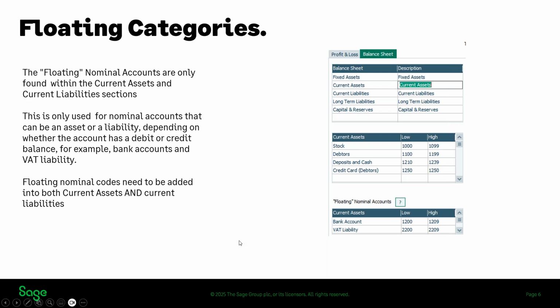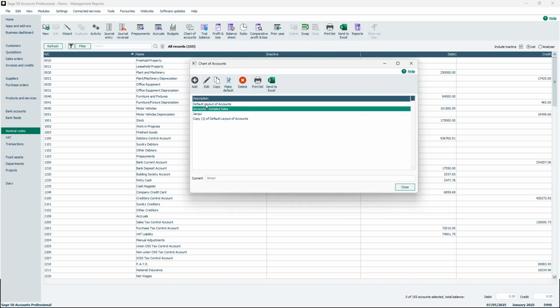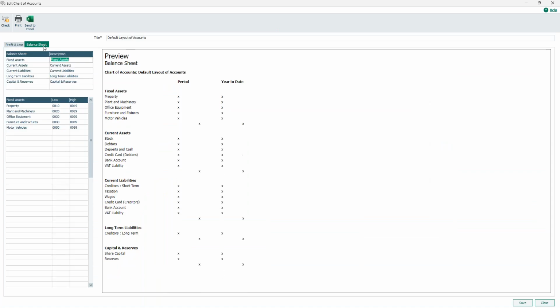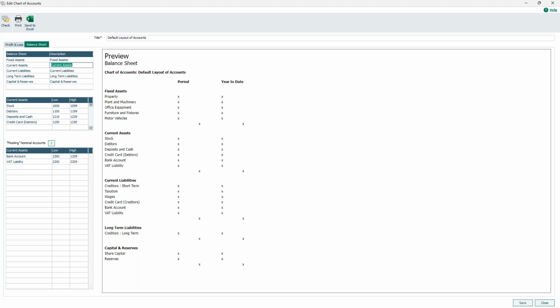So again, I'm just going to show you these ones. I'm just going to pop back to the data, go into my default and edit, and into the balance sheet. Remember, they are only on the balance sheet and they are within current assets.